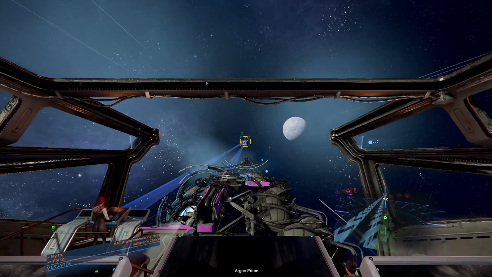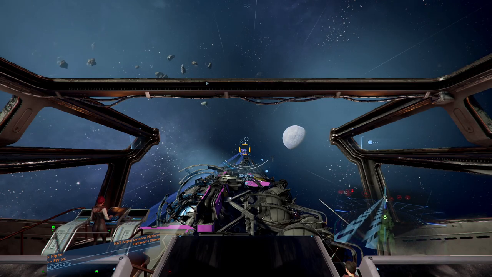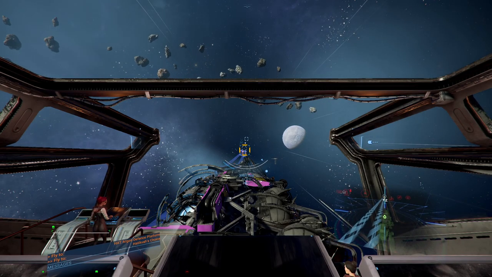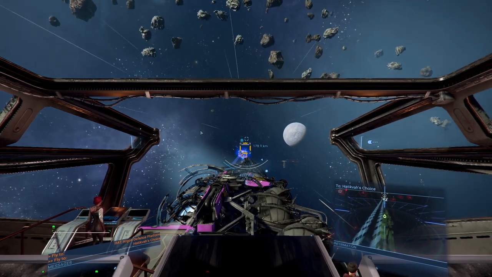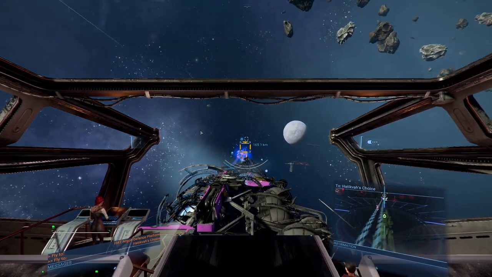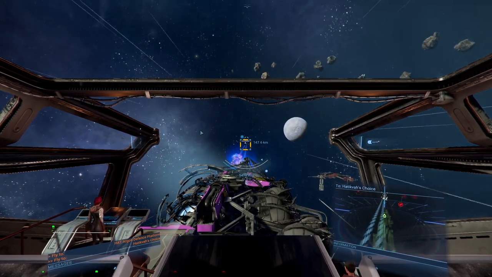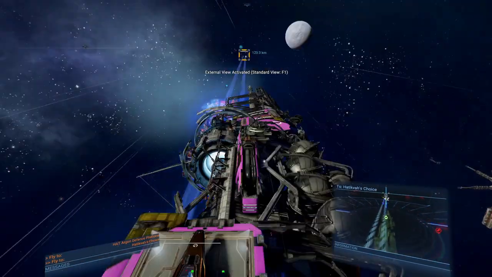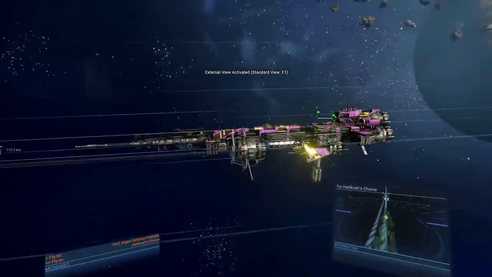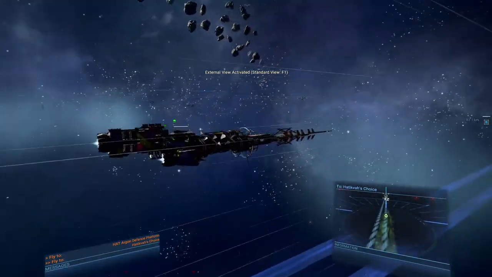Entering system, Argon Prime. Jump gate, Hatikvah's Choice. That's probably a ministry ship. I still haven't gotten my wrap-up with the ministry. It's getting very close to risky. Although, as the Xenon get more territory, it's going to make it easier on them to take out the Talati on their own.